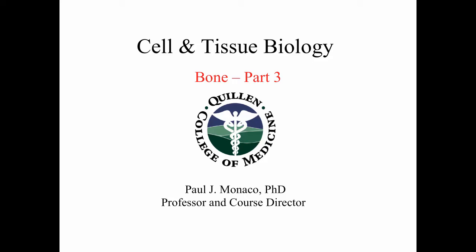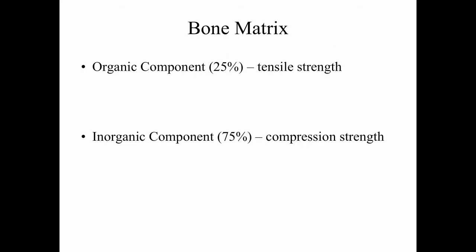This is going to be our third podcast in our series on bone, and in this podcast we're going to talk about bone formation. Before we do that, let me make just a few comments about the bone matrix. There's an organic component to the bone matrix which gives the bone its tensile strength, and there's an inorganic component to the bone matrix that gives the bone its compression strength.